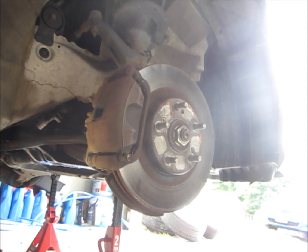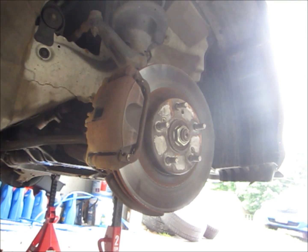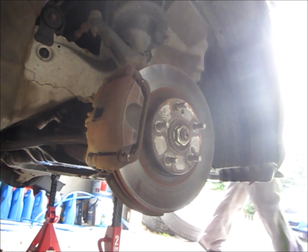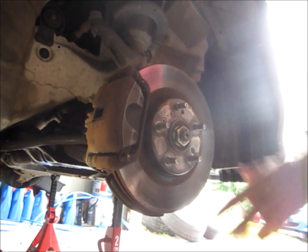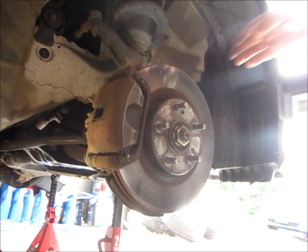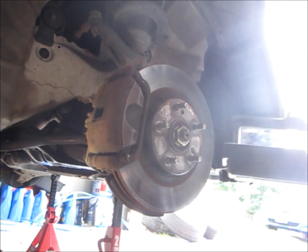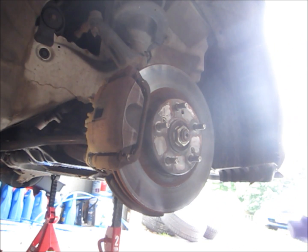I've got my impact tool for these two set screws. Basically, I'm going to tap those things off before I even do anything, so I still have a nice solid piece to work with, because if I took the caliper off first, and this is only if you're changing your rotors, obviously. So this is my tool right here. It's just an impact tool. Basically, you mash on it.